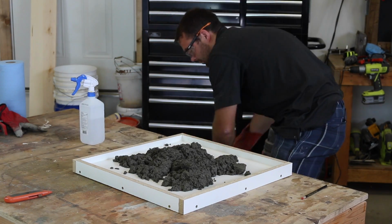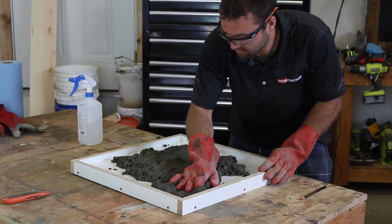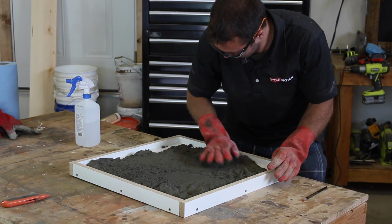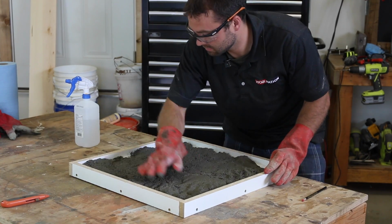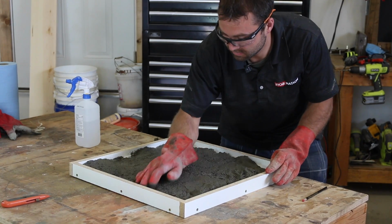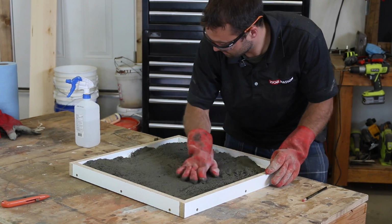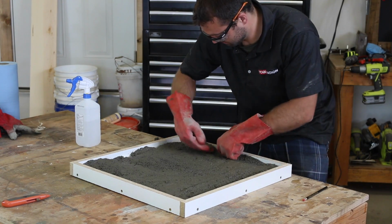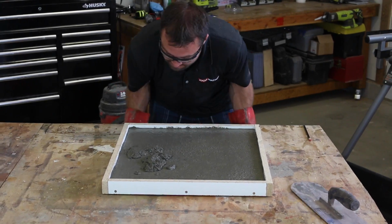I also like the countertop mix because it is a bit easier to get a professional looking finish with fewer bug holes. It also has the smaller aggregate, which helps you when you're pouring thinner slabs. After transferring the concrete from the bucket to the mold, move it around and spread it evenly. Make sure to push it into the corners and edges.